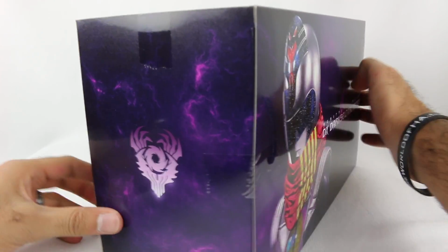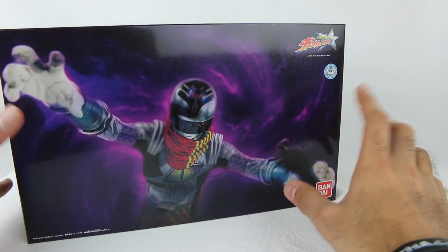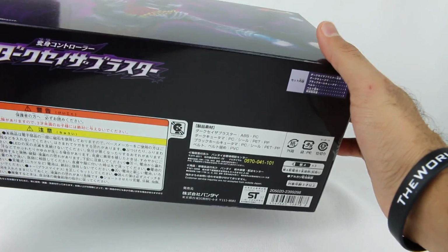I love it. That design and everything. Look at this great box. This is so cool. The purple, it looks premium. You know what I mean? Look at that image right there. He's so cool, guys. This is great. Oh man.